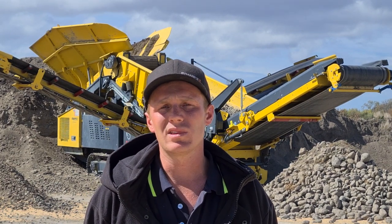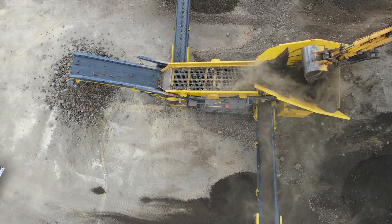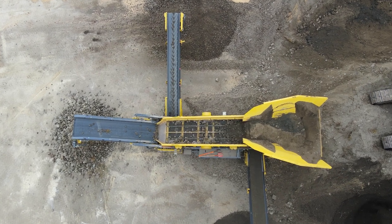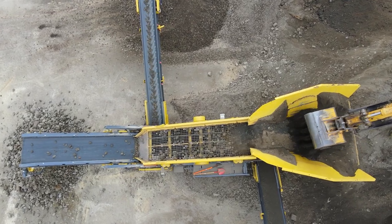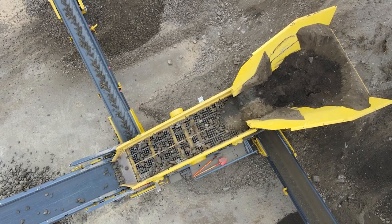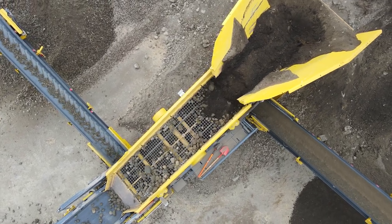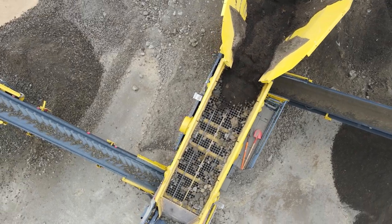Probably the biggest thing around these Keystracks is they're really user-friendly to run. I've currently got about 10 to 15 guys under me. We have about four to five guys that really run these machines, but teaching them is probably the biggest thing — teaching them how to use it. It's very, very friendly. Probably the biggest thing is teaching them about soils, aggregates, and the separation — what you're trying to get out of them. We're currently getting about a thousand to about sixteen hundred cubic metres of soil, aggregate, or mulch from it. They're just generally easy, user-friendly machines.